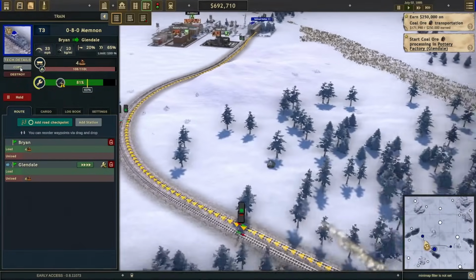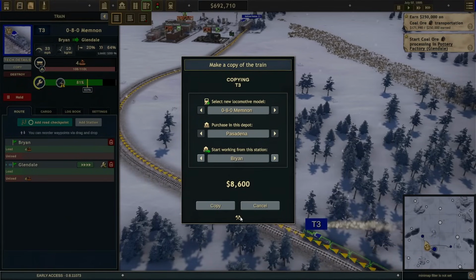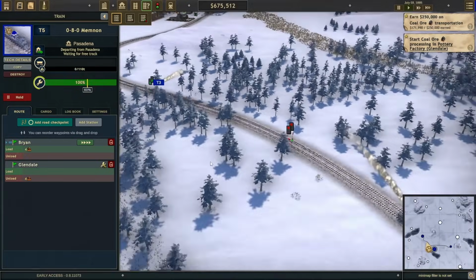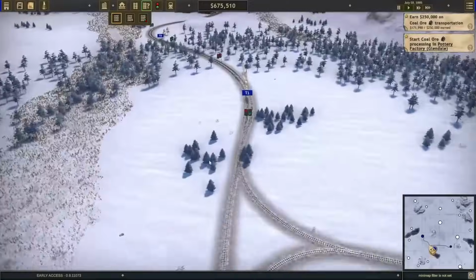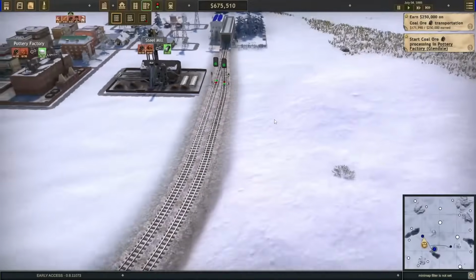Okay, I can click the copy button, and we can pick where it's going to go, where it's going to start working from, and what locomotive to choose. And so it's just that simple. We'll just do that, and we'll get 2 more of those guys. And so we're going to have 5 trains. This network is going to become a dumpster fire very fast. So, what else is new?